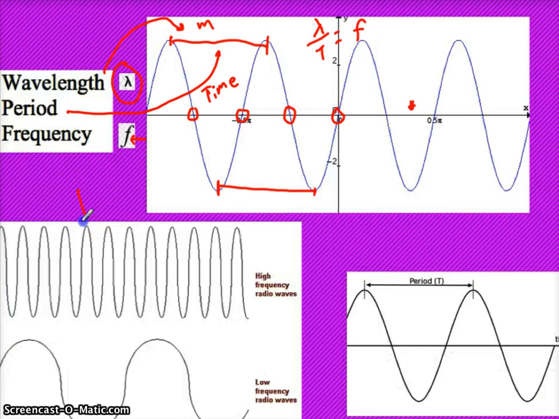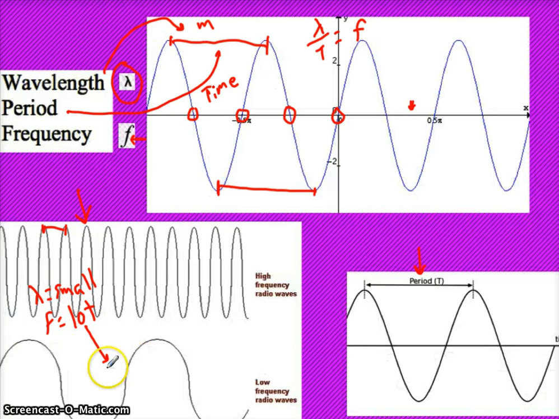Now look down here, we have radio frequency, which is very, very fast. And we have some radio frequency which is very, very slow. Now I want to point out something, that whenever you have it going very, very fast, your wavelength is going to be small. But what can you say about the frequency? Do you have a lot of frequency? Yes. You have a lot of frequency. So whenever you have a small wavelength, you have a lot of frequency.